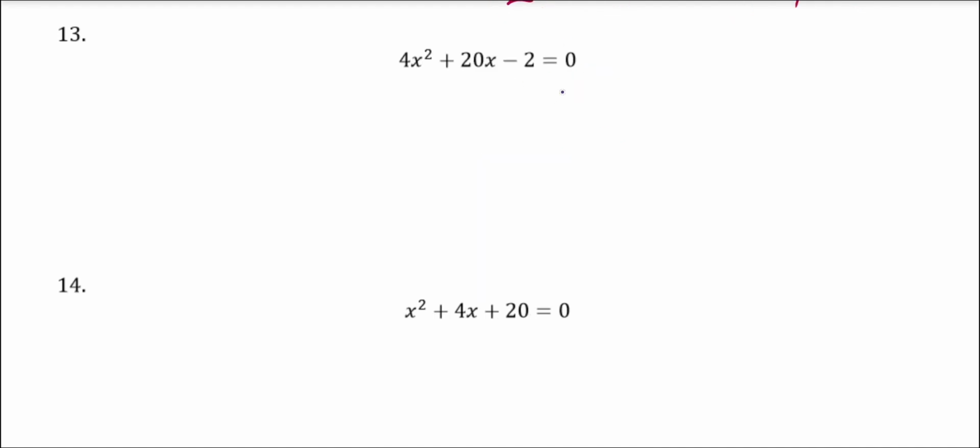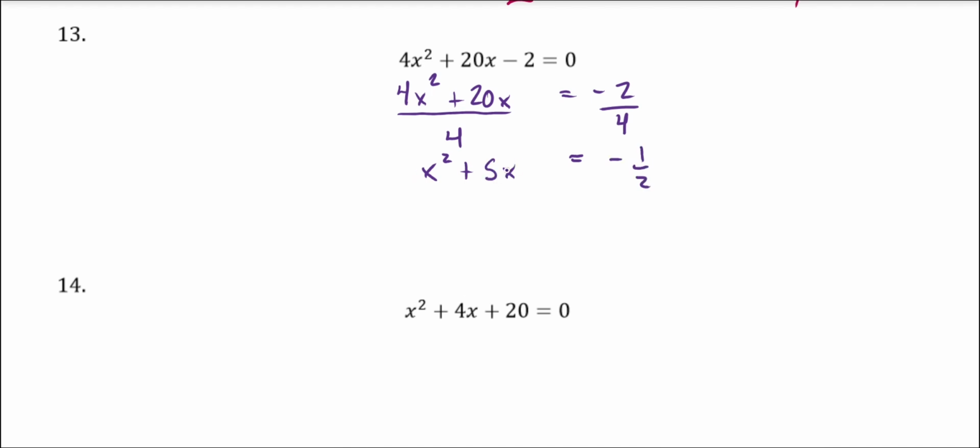Same situation, but now I cannot exactly get rid of everything. No matter, what I really want to do is reduce the a term down to 1. That will make your completing the square far easier to comprehend. So let's first move the 2, and let's divide by 4 on both sides. Even though this doesn't completely reduce here, it's still better to have our x² term be monic and have coefficient 1.